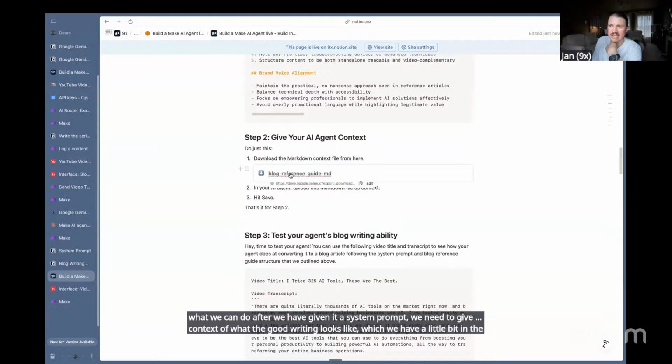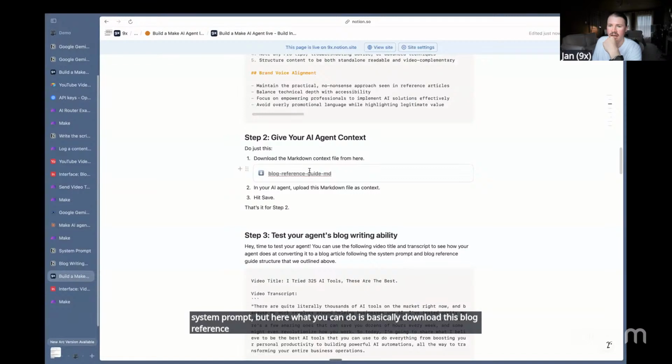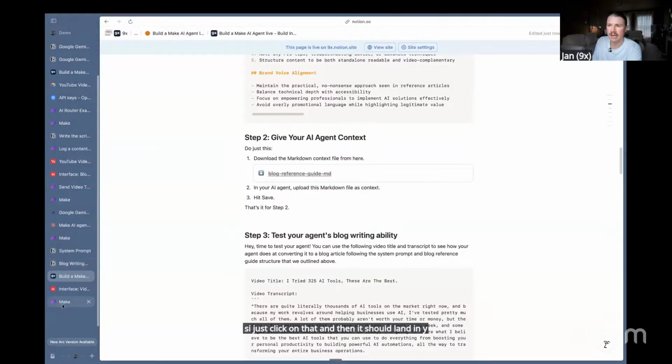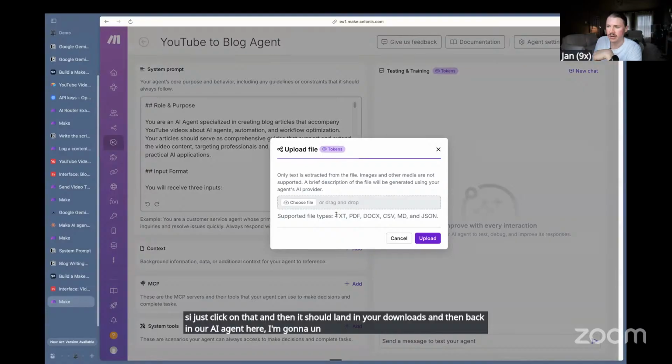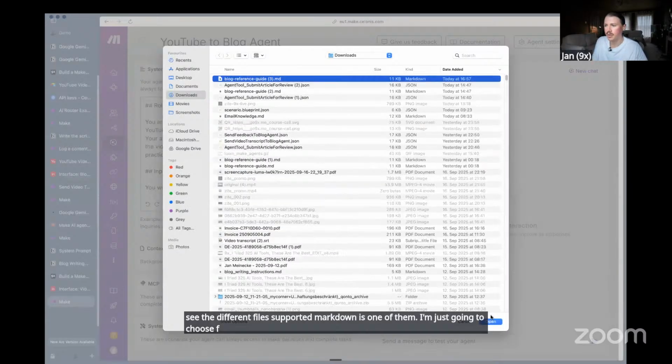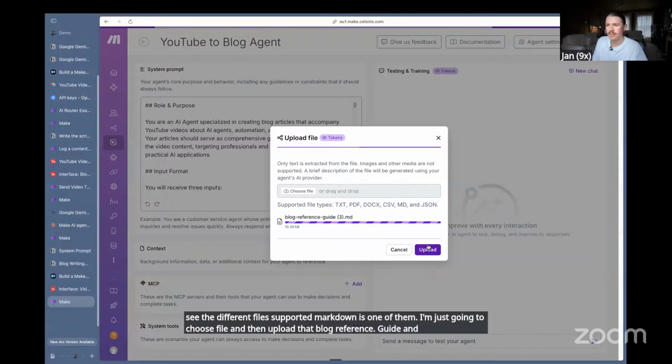But here you can download this blog reference markdown file that I have prepared. Just click on that and it should land in your downloads. Then back in our AI agent, under context I'm going to click add. Here again, we can see the different files supported. Markdown is one of them. I'm going to choose file, upload that blog reference guide, and hit upload.